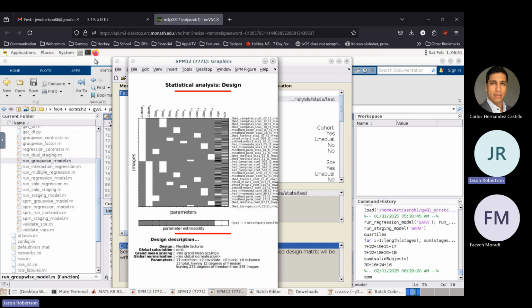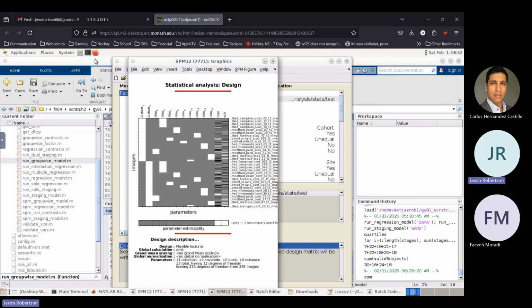So we've got the dummy variables for cohort. So there's all our SCA1 subjects. There's all our control subjects. This is site 1. So this is ready SCA. So these are the SCA and control patients from there. These are the SCA and control patients from Campanus, etc. And then we've got age and ICD at the end. So that's how that connects.